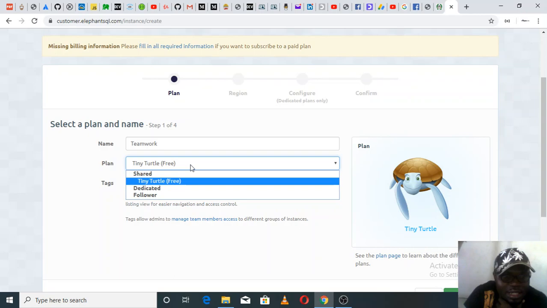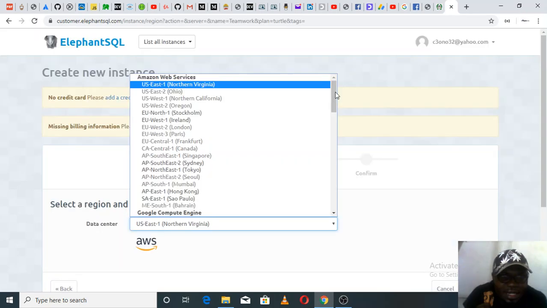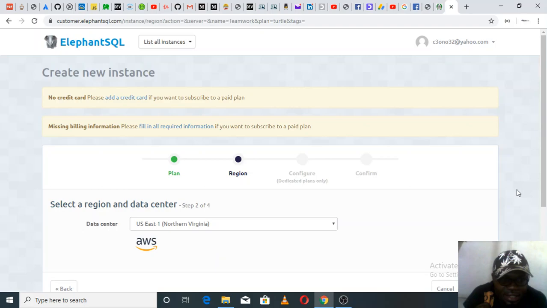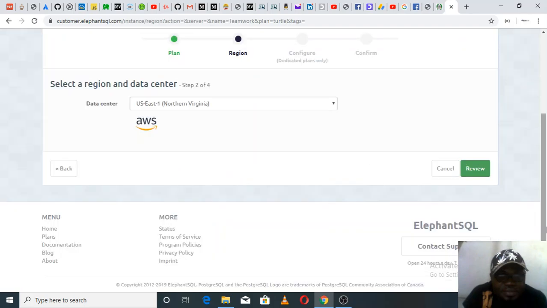Then I will now click on select region. That's the next thing. Very, very importantly, if you do this, it's going to solve a whole lot of problems for you. So which region am I taking? I'm going to leave this region that is here. You can also click on this to see other regions. Okay, let me check and see whether I can see Africa. If I can see Africa, I'll pick Africa. If I cannot, then I'll leave it as it was. I don't know why they are not having Africa. Are we not part of the world? Okay, I can't actually see Africa, so I'm going to leave it at US East, North Virginia, the way it was. Data center, I'm going to also leave it like that. So I'm clicking on review.